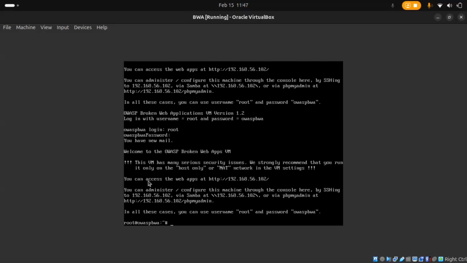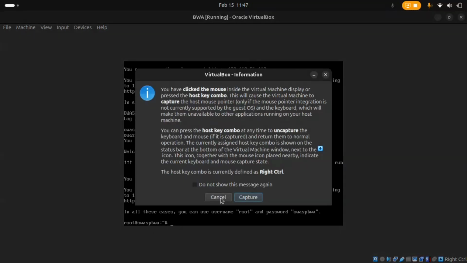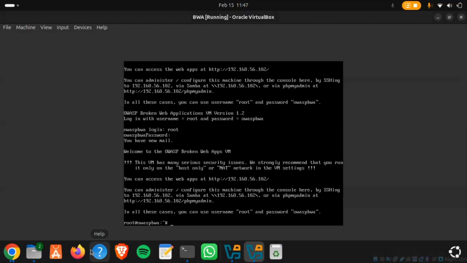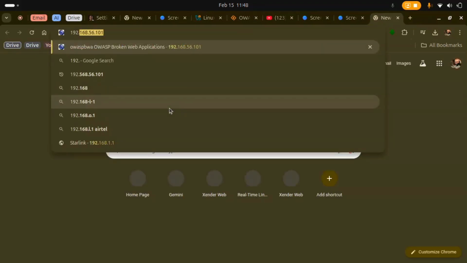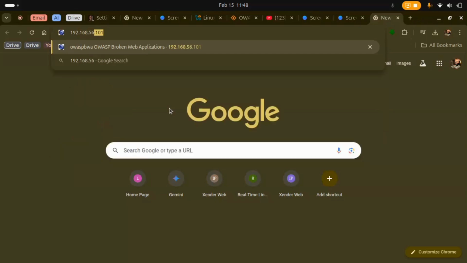So if you look closely, it said you can access the web apps at http://192.168.56.102, right? So you can go to your browser, right? So we check out 192.168.56.